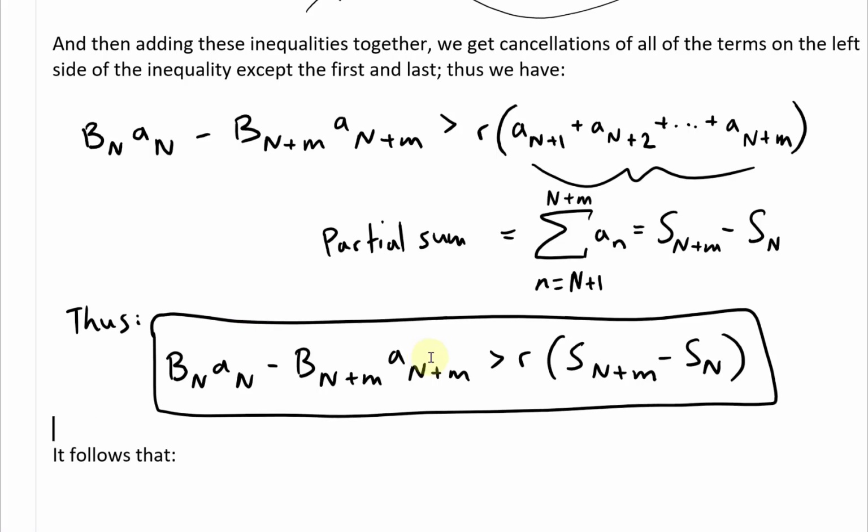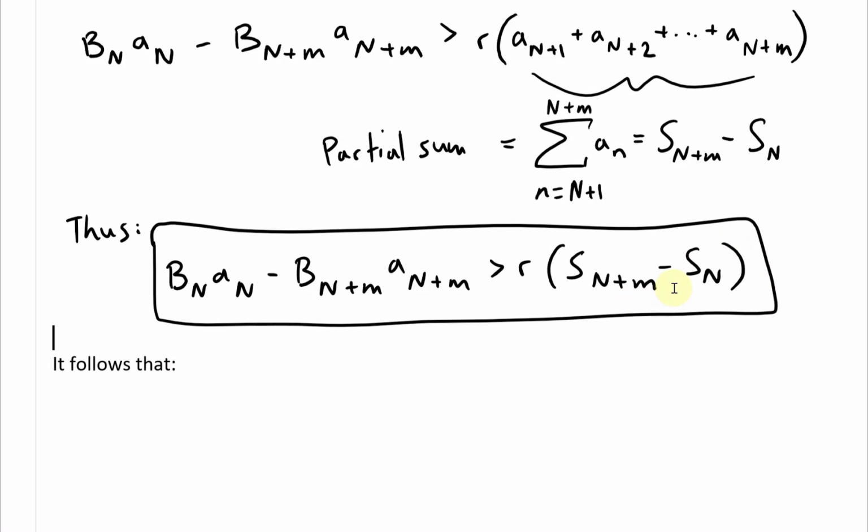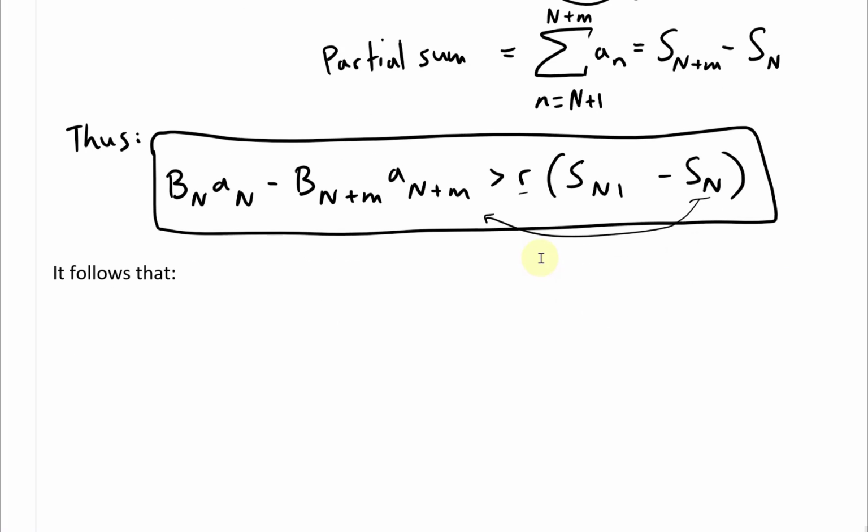Alright, so now it follows that, now that we have this, we could move this negative one multiplied by r, and then move it over, multiply this by r, and move this negative onto the other side. Just move it over to that side, and then write this inequality starting from this right side.